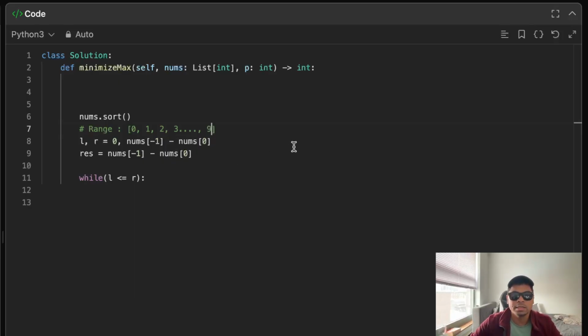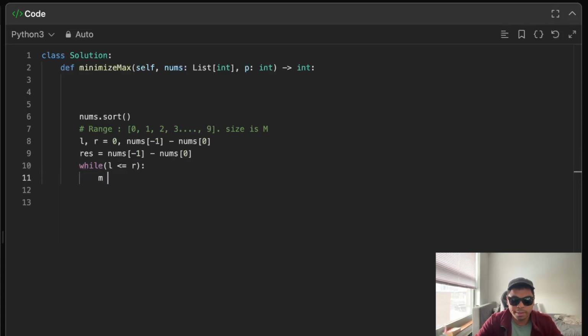So this is the range I'm talking about. Hypothetically, we are choosing this size to be m. Okay, now let's apply some binary search here.